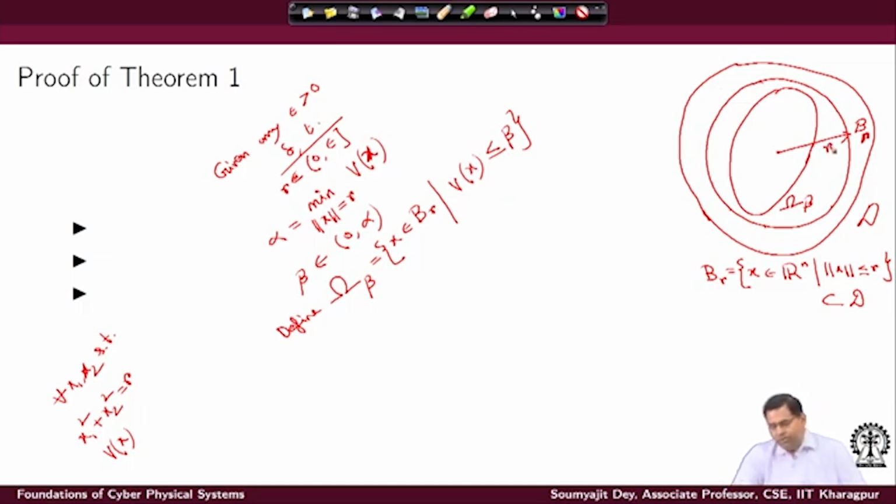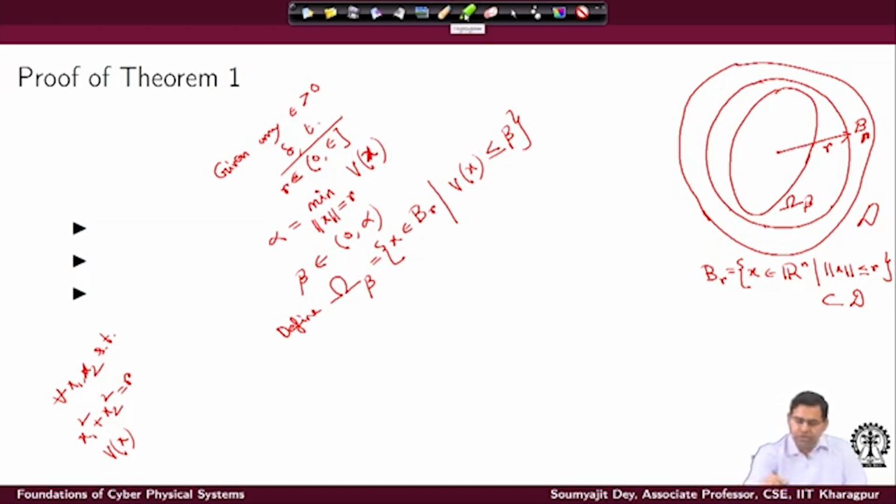Now, the question is, why should omega beta be inside Br? How do I have this guarantee, and I should be able to draw this picture? The guarantee is because, let us say I do not have this completely inside Br. It is also containing some points which are beyond this circle Br. That also means in that case omega beta will be containing points on Br, points where Vx will evaluate to alpha, right.